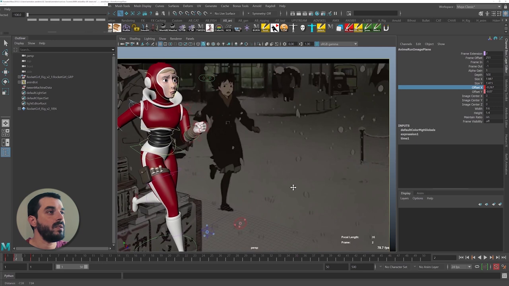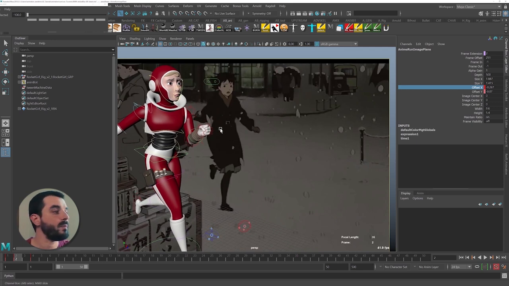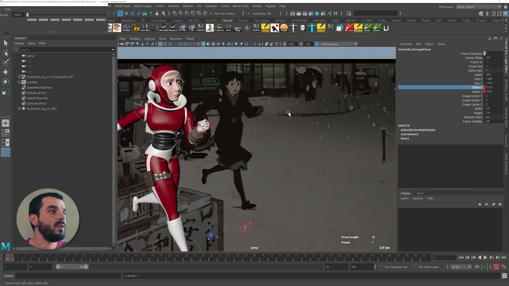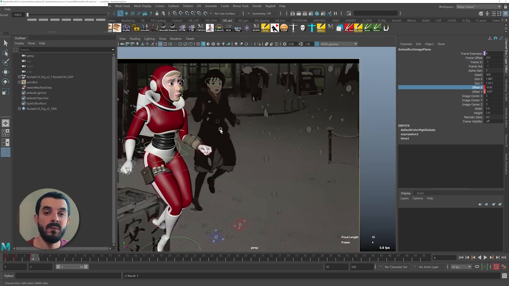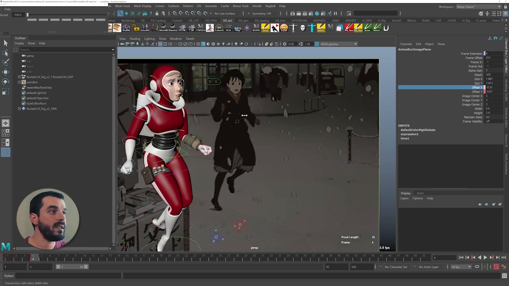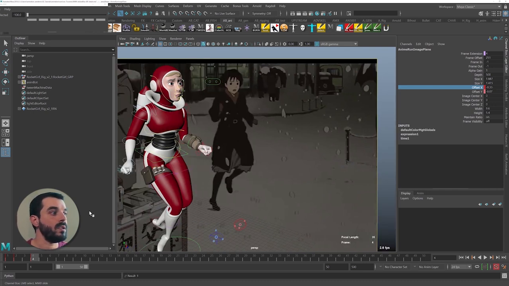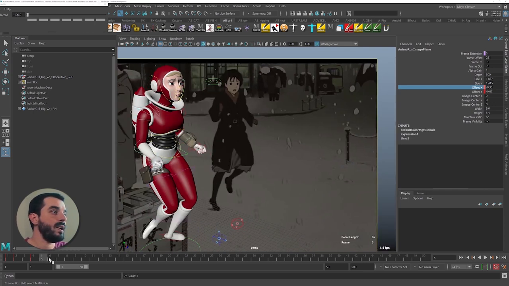If you need the reference point, you can maybe put the rocket girl nearby so that you can tell if the character moves around a bit too much. Remember, I'm tracking the body of the reference. If you want to be a bit gentler and more precise as you slide around the image plane, you hold down Control in your viewport, you select the offset X-axis of the image plane in the channel box, and you middle mouse drag. That gives you a bit more precision. The movement will be smaller. There you go. It's just a few frames, so I can do that by hand.